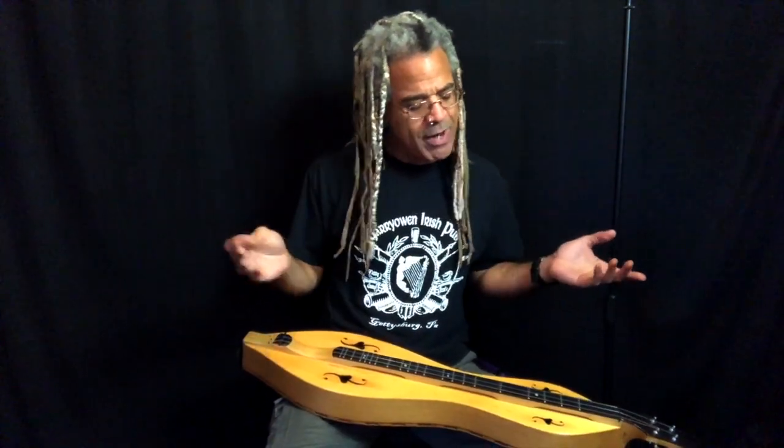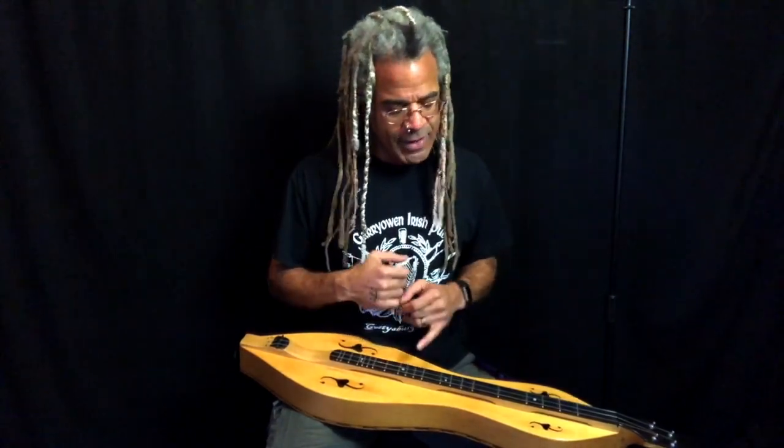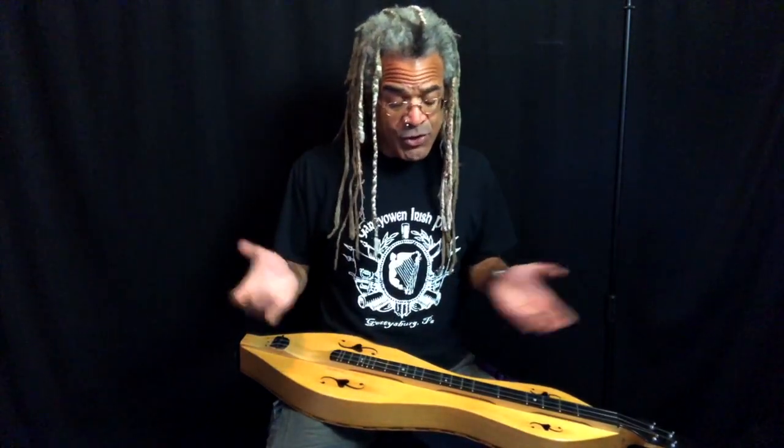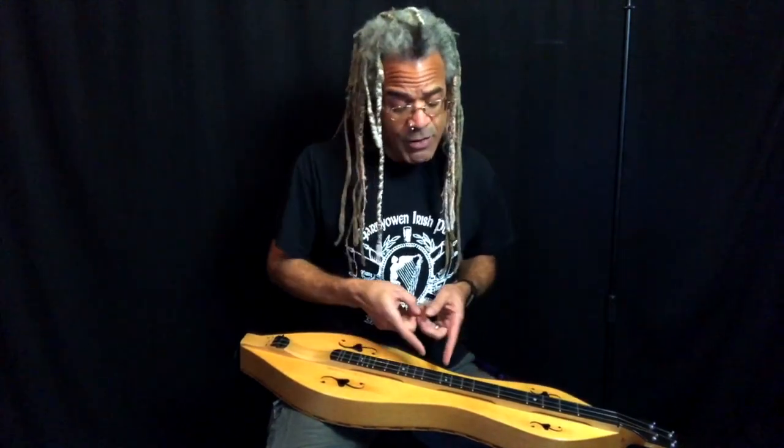I'm noodling around today, messing around with the 1.5 fret, and I got to thinking about playing in F and playing in D minor on the mountain dulcimer if you have the 1.5 fret and if you have the 8.5 fret. Of course, you don't need the 8.5 fret if you're just playing in the first octave, but I do think you need the 1.5 fret and the 8.5 if you want to explore the full bounty of your mountain dulcimer.